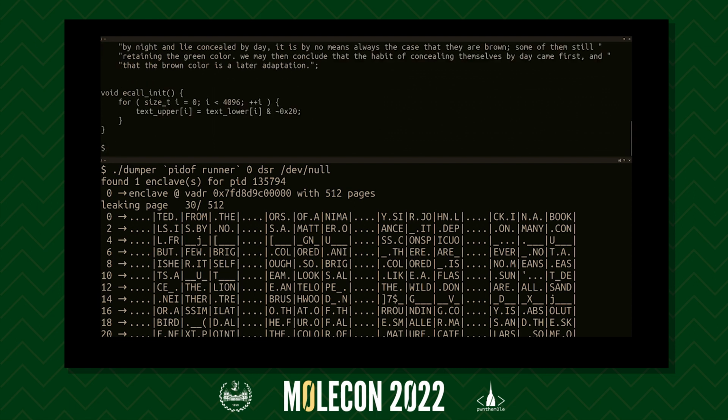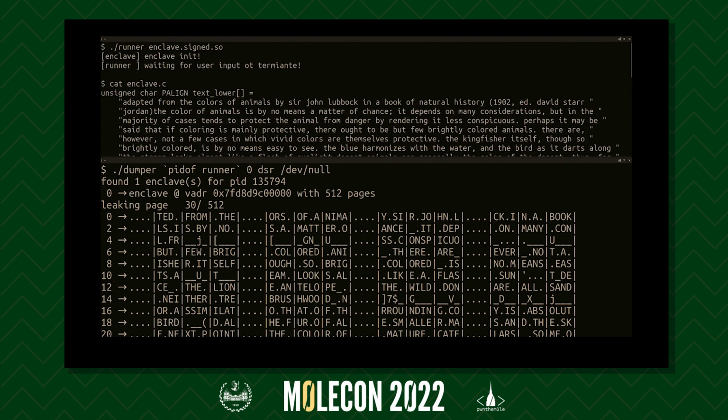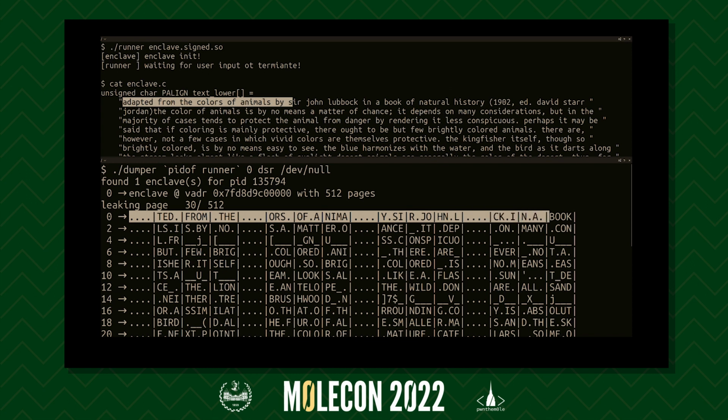We made the enclave reach the point where the data is loaded in memory. And then we dump the page as we were seeing. Just by dumping the page in the APIC MMIO region and influencing what page we are leaking from, we can see that we leak the data that the enclave was computing on. And I don't know if you saw that, but that was immediate. That's why we are not using a side channel or any transient execution attack. We just execute the enclave and dump it. And that's it. We can do more.